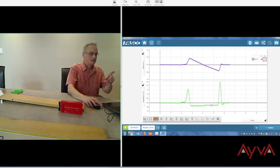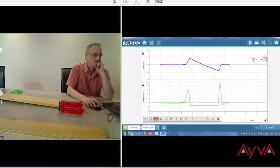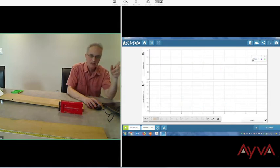By the way, I also show them up here, circling a little set of icons there. There's a little box with a check mark that says run one. If I unclick it, the run disappears. The data is still there.